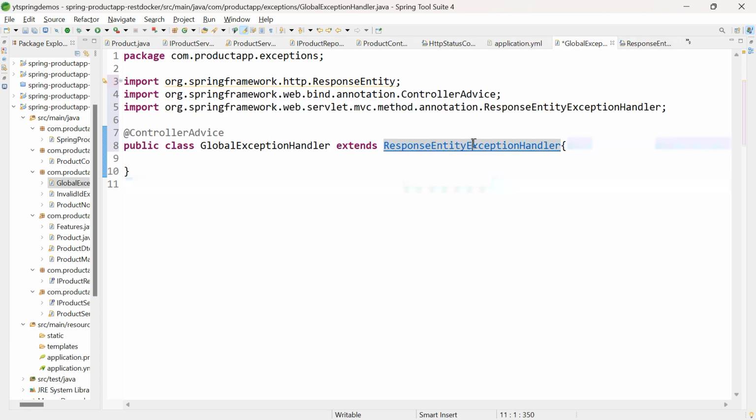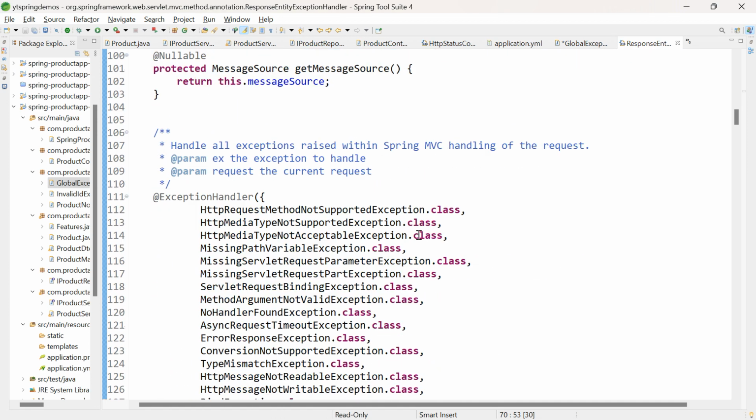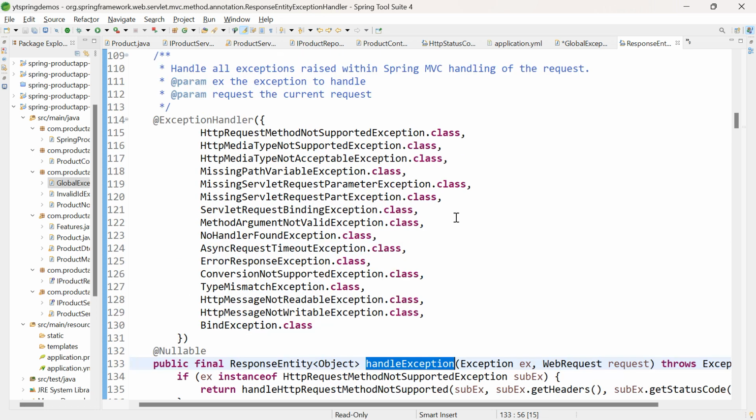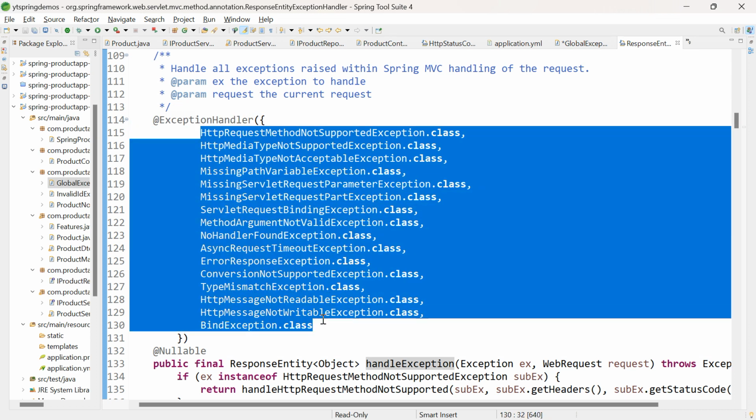Let me click on this. This is our ResponseEntityExceptionHandler class. Here you can notice they have created a method with the name handleException, and this method is annotated with @ExceptionHandler.